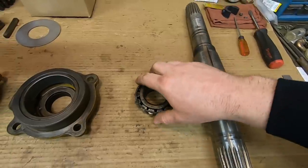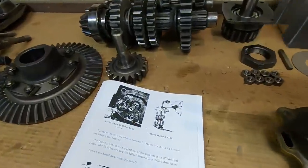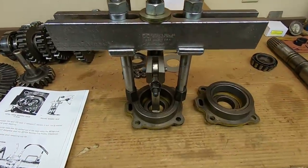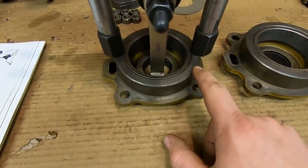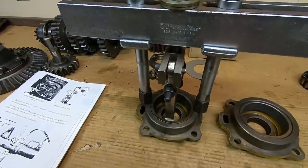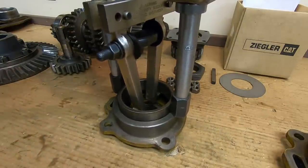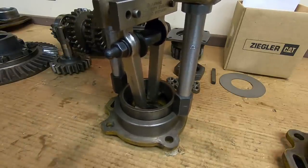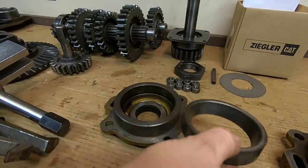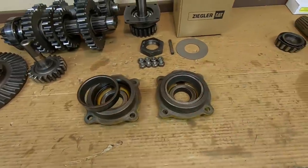The bevel shaft is ready for final cleanup now that we have the bearing off. Next I need to get the races out of these caps. I have a rather involved-looking puller setup assembled onto the first one already — it's pretty much a direct copy of what they show in the service manual. It's a heavy beam-style OTC puller with push feet, ready to exert downward pressure on the cap. You don't want to go down on the flange because that's not strong enough. Then I have a jaw puller inside beneath the race prepared to pull up.